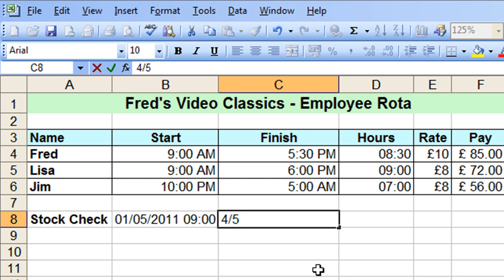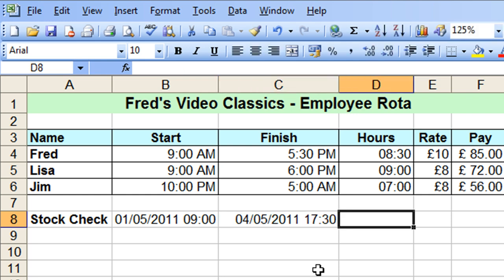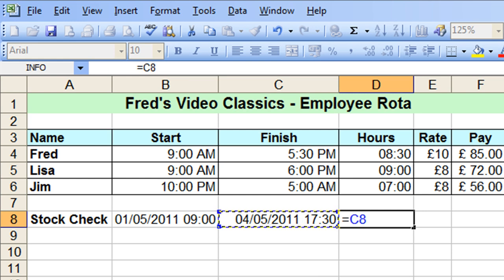For the sake of argument, I'm going to type in 5:30 space P, which is our Excel code for 5:30 p.m. Just tab across. And now I can do a very simple calculation again here. Because it's combining the date and time, I don't need to do the logical test modifier. It's not applicable here. So I simply need to do equals, click on the finish date and time, minus again, and click on the beginning date and time.